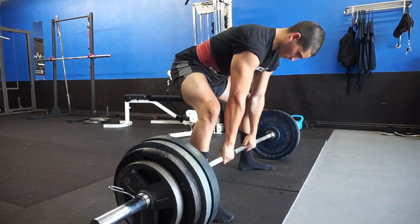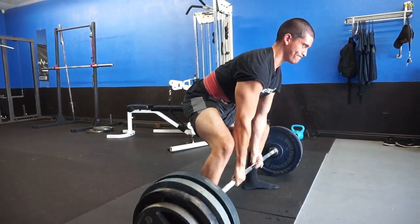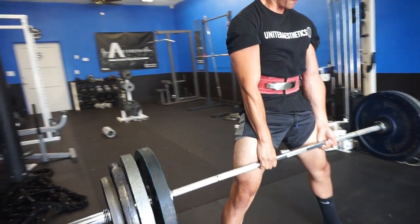Sumo deadlifts. Now, sumo deadlifts is something that I do on my back days and my leg days sometimes. Not all the time, but sometimes. And the reason for that is because for back day, if you look back on my other videos, like I can put a video right now on the screen, you'll see me not going down as far with my butt. The reason why I do that is so that I get more back activation as opposed to glute and hamstring activation. A little bit of quads as well, but most of it is gonna be hamstring and glute focused as opposed to lower back, because on my back days, like I said, I'm not dipping my butt down as much as my leg days.